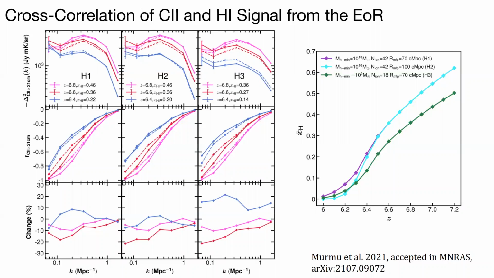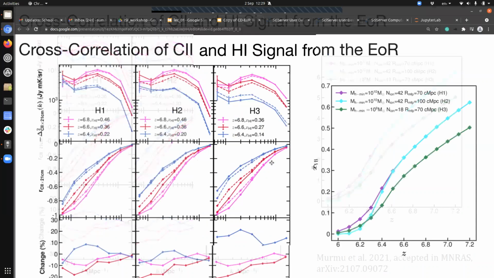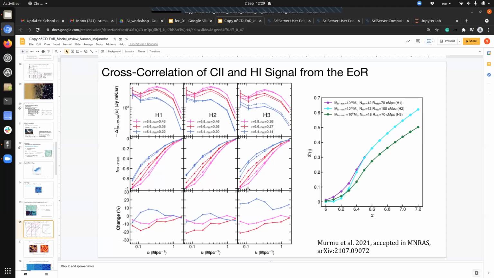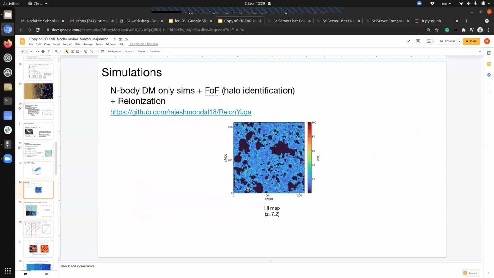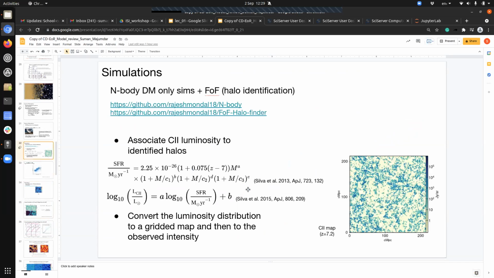Okay, so I will pause the discussion here and we will switch to the hands-on session, because now I have essentially given you the recipe of how to simulate these C2 line intensity maps. So we will follow these equations, that is some sort of empirical model for star formation rate, association of star formation rate with the halo mass, and then how the star formation rate is associated with the C2 luminosity. And we will paint the halos that we find from our n-body simulations using this particular relationship, and generate such a C2 intensity map. That would be our initial task.